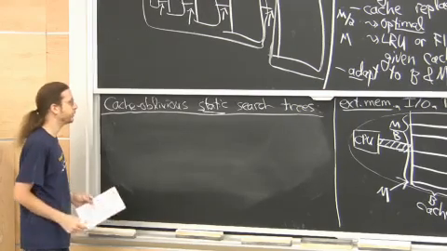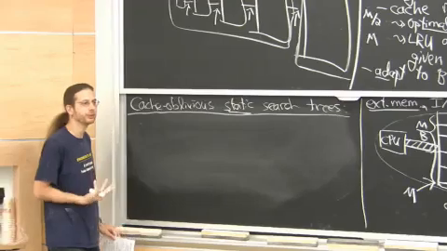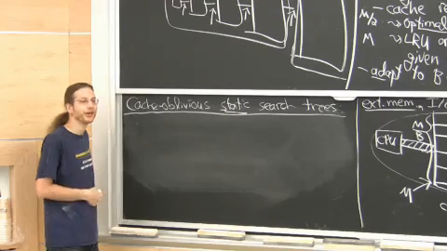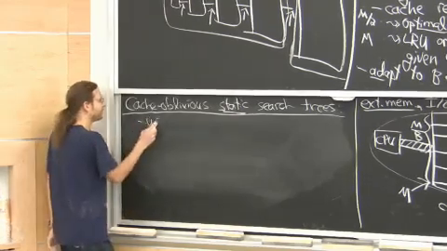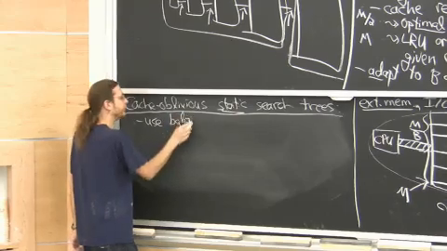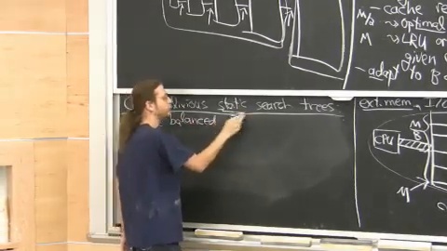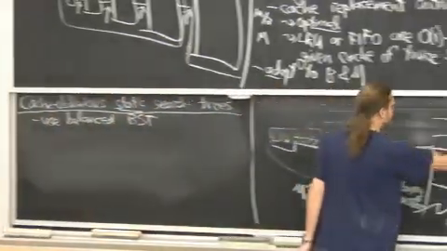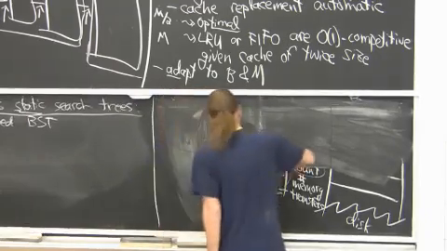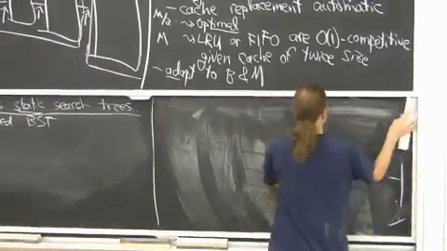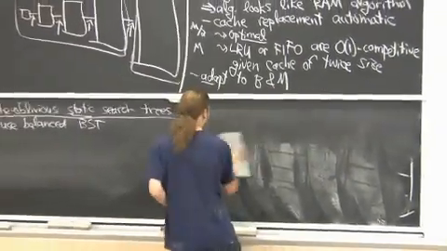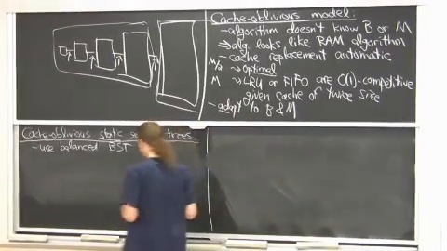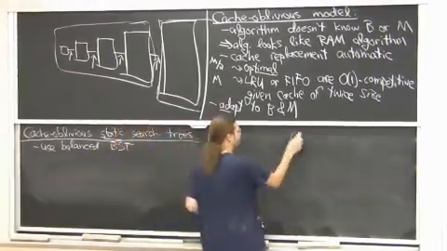So the idea is very simple. We can't use B trees because we don't know what B is. So we'll use binary search trees. Those have served us well so far. So let's use a balanced binary search tree. And because it's static, we might as well assume it's a perfect balanced binary search tree. So let me draw one over here. Try my favorite one.